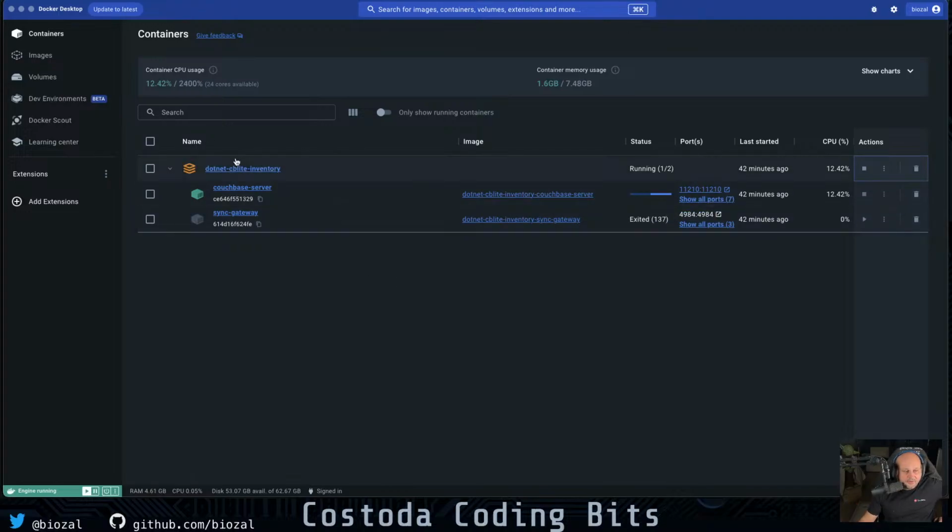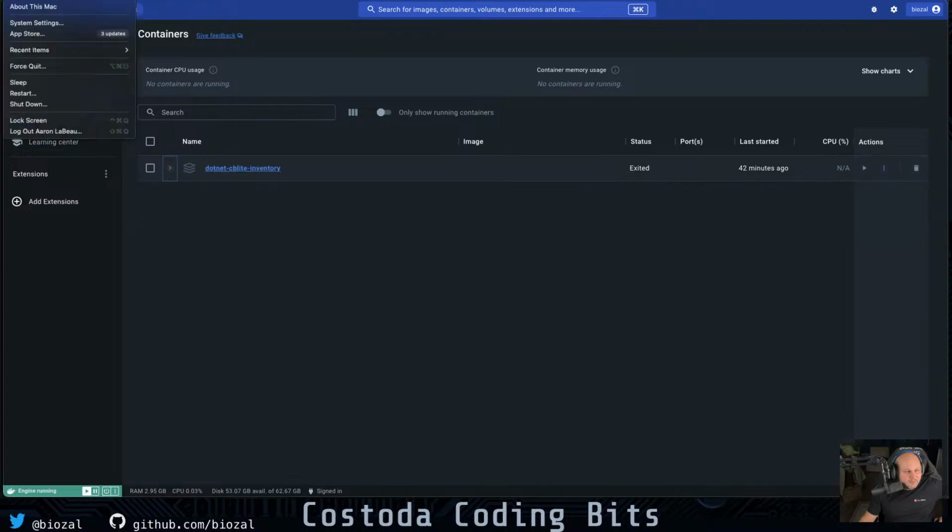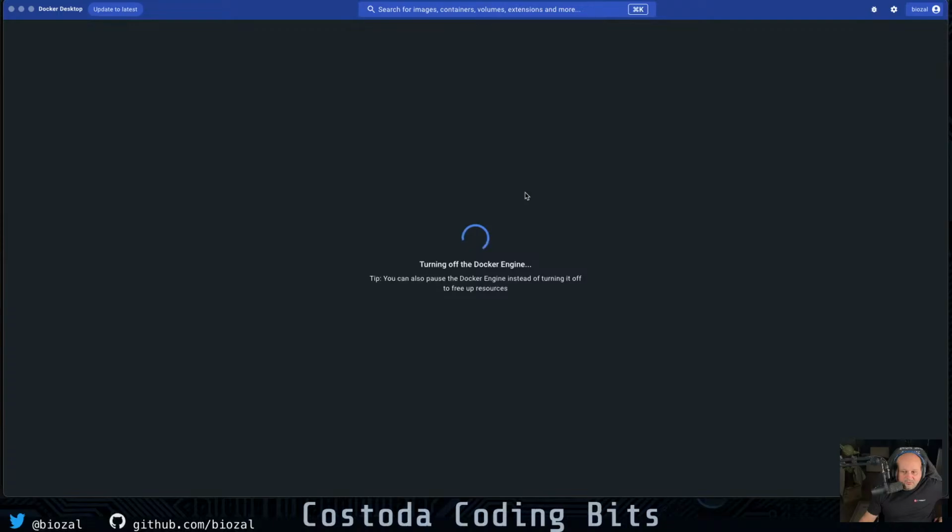That's one of the great things about Docker. You're not running it all the time. You can see here that was chewing 12% of my CPU. When you're streaming, that's a lot of CPU to be given up to running some servers. And that's it. They're shut down. So now when I need them again, when I'm working on my mobile app, I can start those up, and I don't have to worry about them chewing up all my resources at all times.